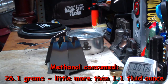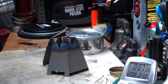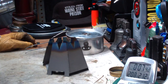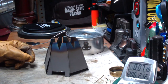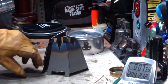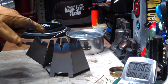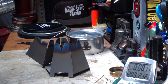Okay, so that was 2 cups of water, starting at 60 degrees, 1 degree warmer than yesterday's water, and it brought the water to boil at 212 in 6 minutes and 58 seconds, almost 7 minutes. Yesterday when I did it with the door closed, 2 cups of water starting at 59 degrees came to a full boil in 6 minutes 11 seconds. So this is 3/4 of a minute longer. I hope it showed up on the camera, but with the door open, the flames were coming out here and up the one side of the pot, rather than yesterday, when they were coming out of all of the ports.